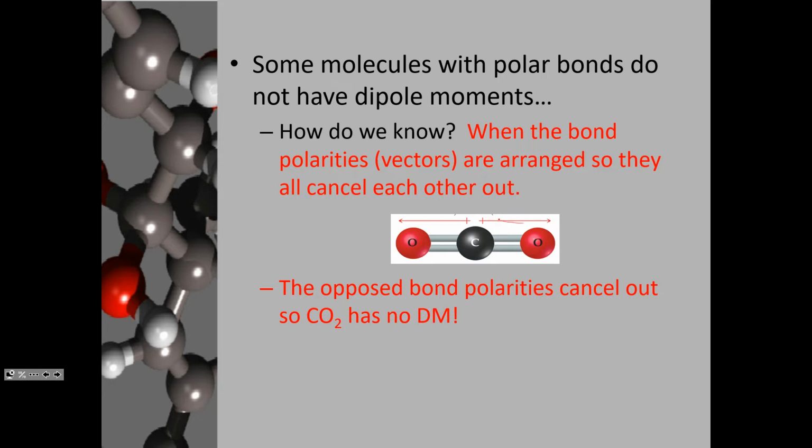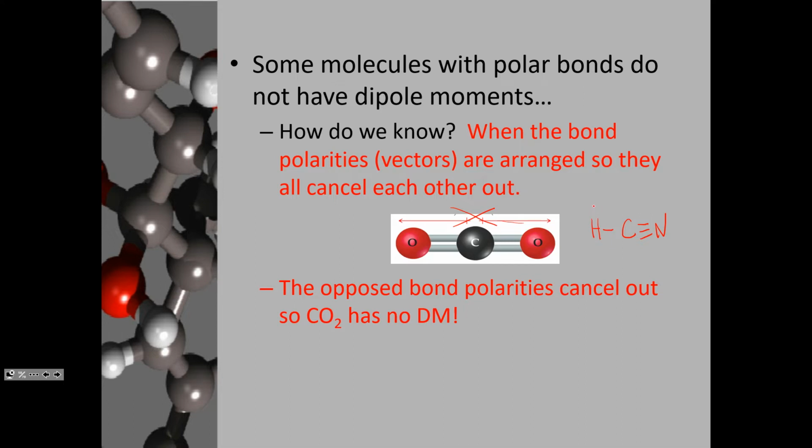Notice you have two identical vectors, but they're pointing in opposite directions. So these two cancel out because they're equal and opposite in direction. So they actually cancel, and you would say there's no net vector left over, so it does not have a dipole moment. Now, on the off chance when you draw your vectors, for example, this can happen with hydrogen cyanide.